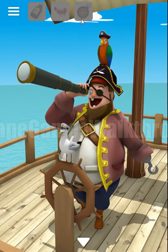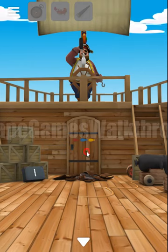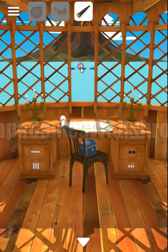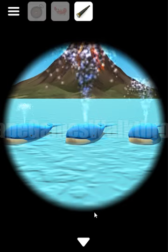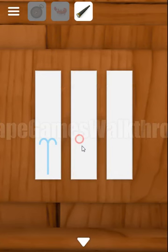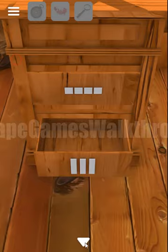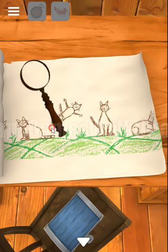Go in here to the pirate, and let's exchange the bottle of whiskey for the magnifying tube. Now we can go here, and let's look at this whale. So this fountain is small, this is the largest, and this is the middle. And we can select it here. So small, big, and middle. We have found a magnifying glass, and with this magnifying glass we can now look at this picture of the cat.